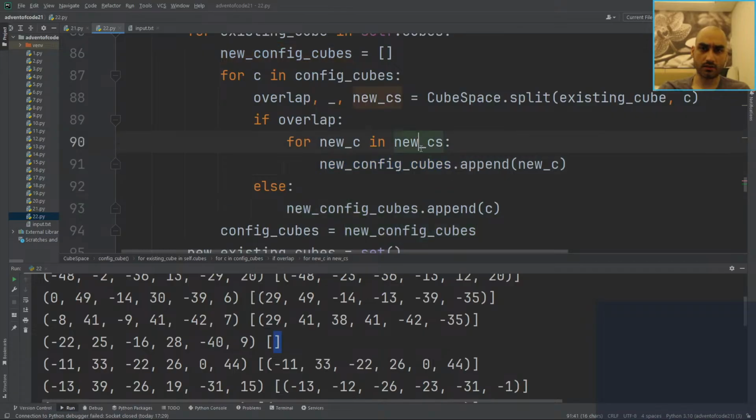New CS could be empty. So there's overlap, but it's swallowed by the other one. Oh, okay. We still need to add that cube.